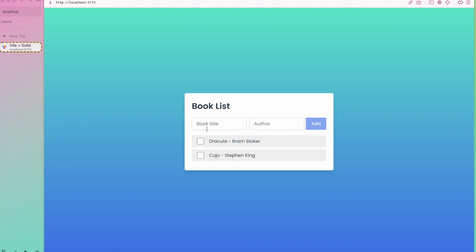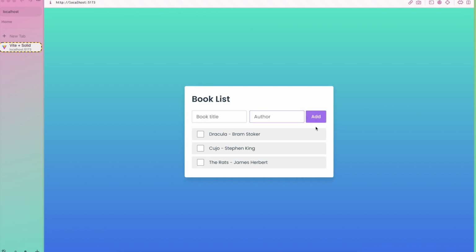I've read that one. All my books seem to be horror books. The Rats by James Herbert. Add. Read that one. Okay. So that's createStore.